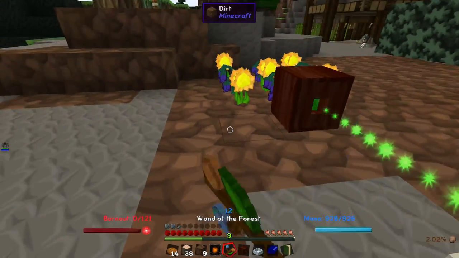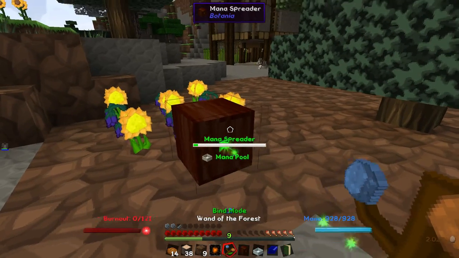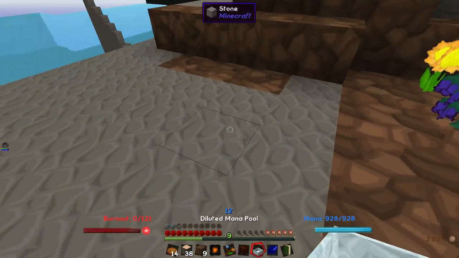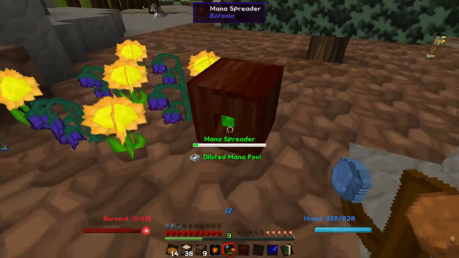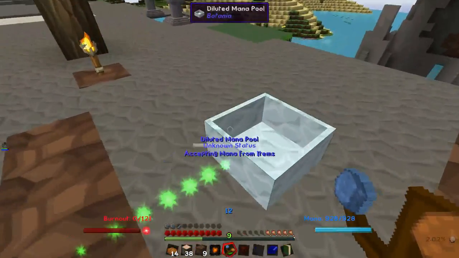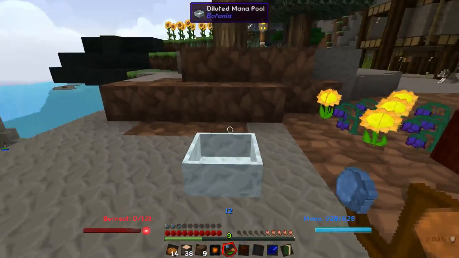Now, I did mention this has a bind mode, so I can shift right-click, and you see I'll select the device. And we're going to set this diluted metapool here, and I can shift right-click on that, and it will point it towards that device, and it will give it a better angle as well. As you see, it's leaning slightly downhill, though it would still work nonetheless. So before it starts spreading any mana, we're going to turn it back to where it's going and pick up this metapool.